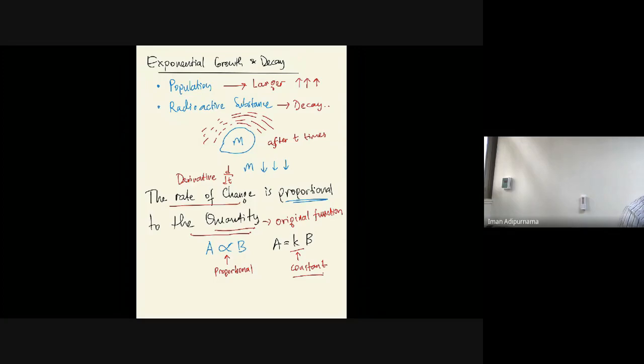And then how are we dealing with the mathematical model or the functions? If I have y(t), this is my function, and I want to relate these functions with the rate of change. Let's say the rate of change is dy/dt. When I say it's proportional, let's just have some k and the original function. We have this expression.